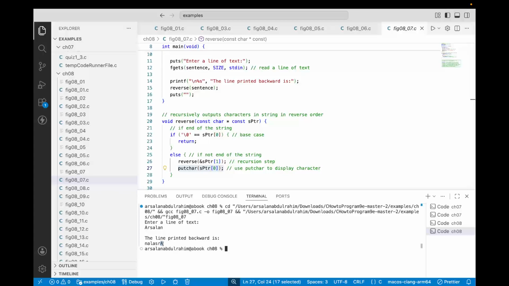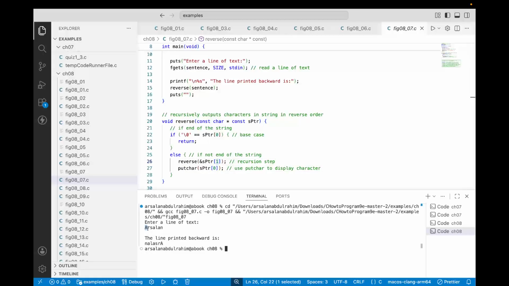I hope you've got the idea that recursion works in this way: you call a function and then you again call a function. So now you are incrementing your string pointer. So every time this line number 26 recursion step is called, your sptr is being increased over there. You're not putting a plus plus sign or something like that. Here you are just going through, and 1 is being added because sptr is the memory location. So every time you have sptr, the function is called, sptr has sptr 0. But then you go in the else statement and add 1.